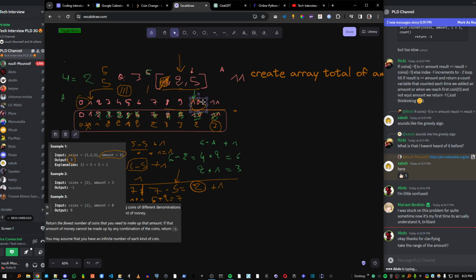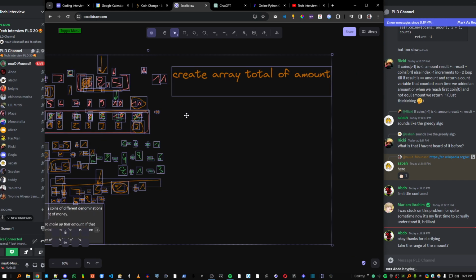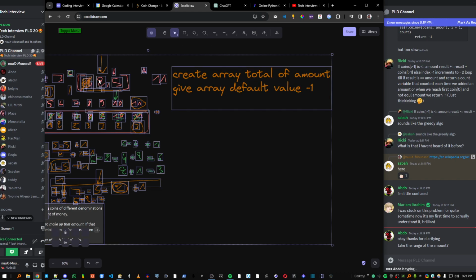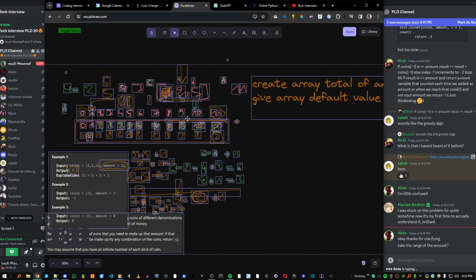And so I'm gonna give this array a default value: create amounts, give array default value. Let's go -1. I'm not sure if it's a good idea, but we can test it. Now we have an array of all -1. And the first index, we're gonna put it on 0, because it's gonna be always 0.